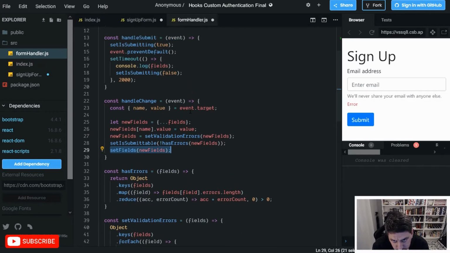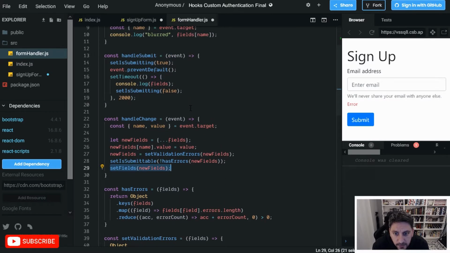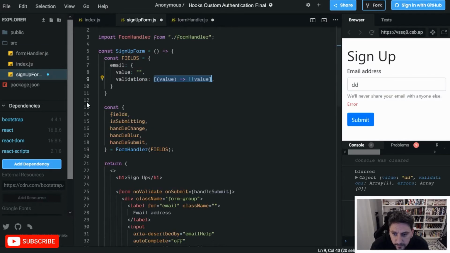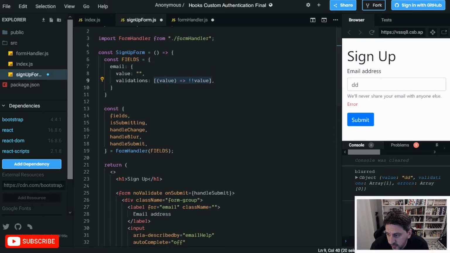So here, let's just give this a whirl and see what we get. And this should be checking as, oh yeah, there's another change we need to make. We need to actually use this information.